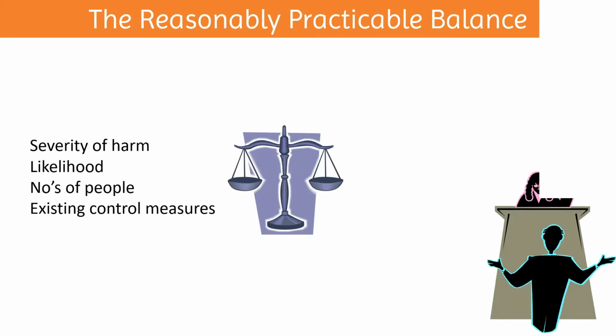If you look at some of the controls that the government's put in around restricting movement of people, restricting the numbers of people that can be together, that's one of the controls that they've got in place. So you start with that side of it, and then you see where you are on a level, and I'll show you that in a second. And then you have to ask yourself, how much cost, time, effort and materials do I need to put to that level of harm to be able to reduce the risk even further? So you're not expected to go out and spend, I don't know, £30,000 to £40,000 on a machine to do a job that's perhaps only going to be done once a month.